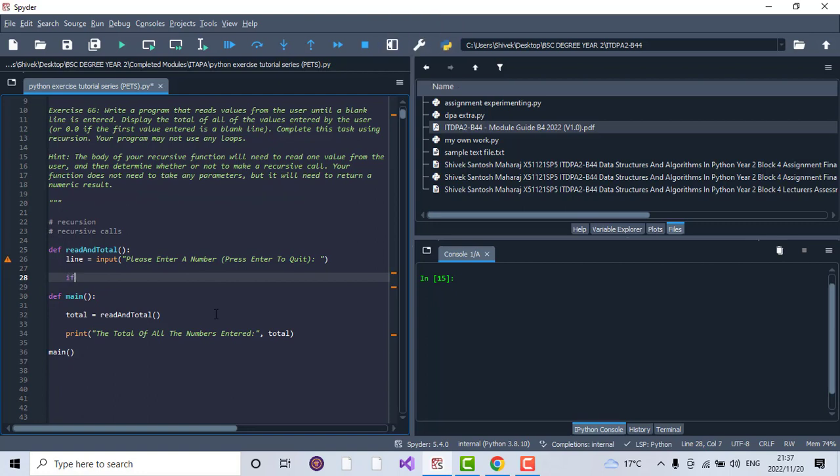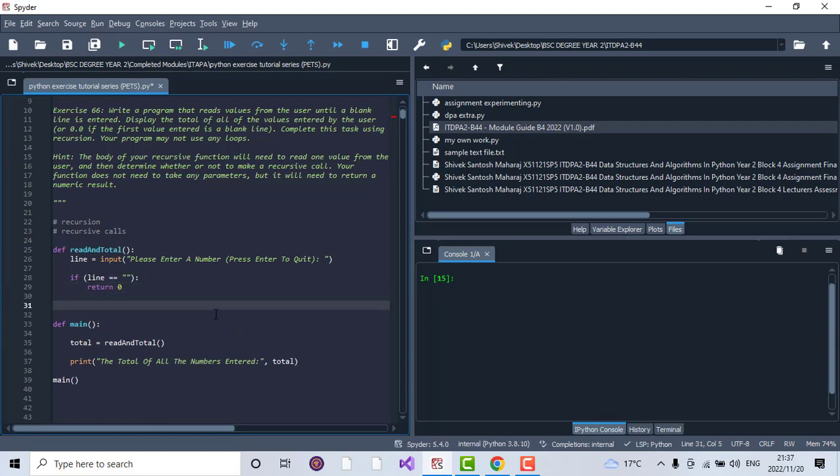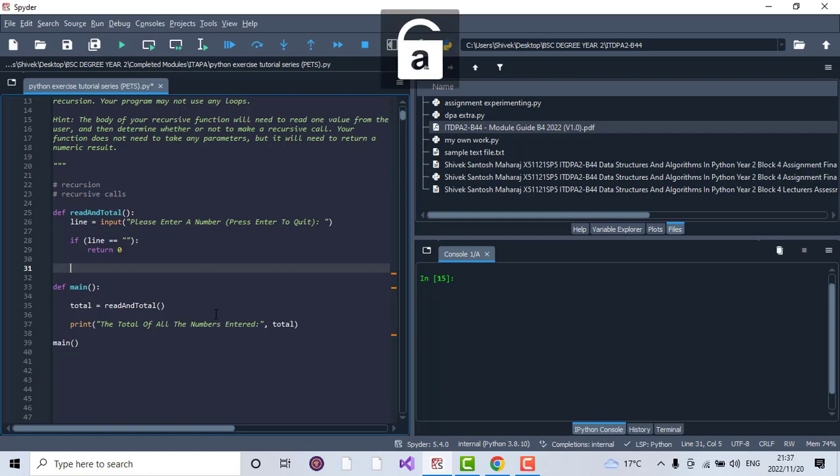Now, if line is equal to blank, return 0. Return 0 is basically what they requested, right? They said if the user presses enter, or basically enters a blank line, then you can output 0.0 to the console, which is the same as 0.